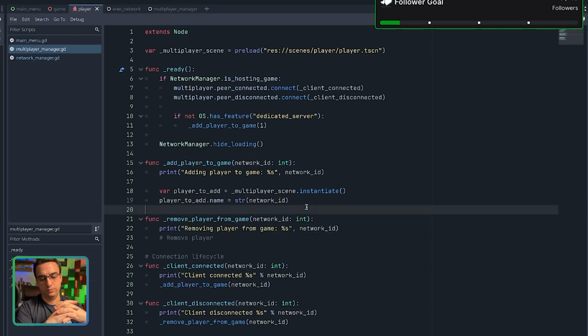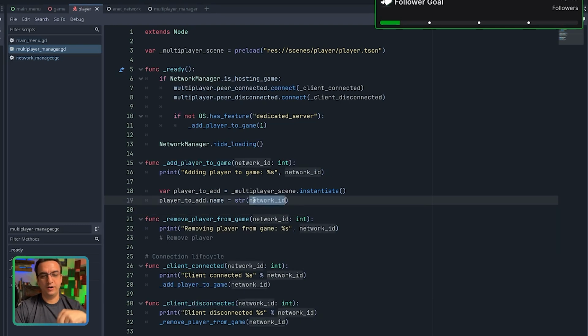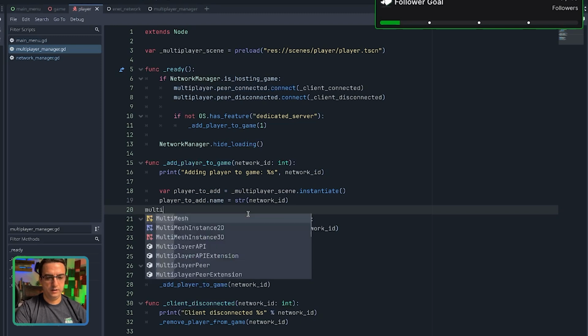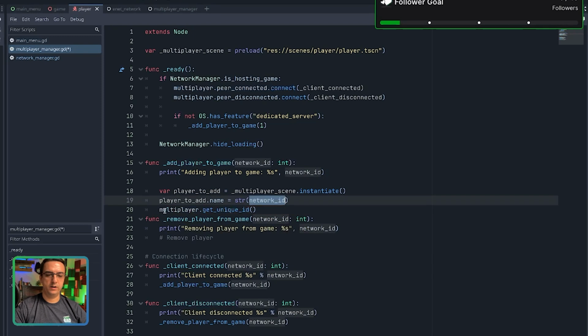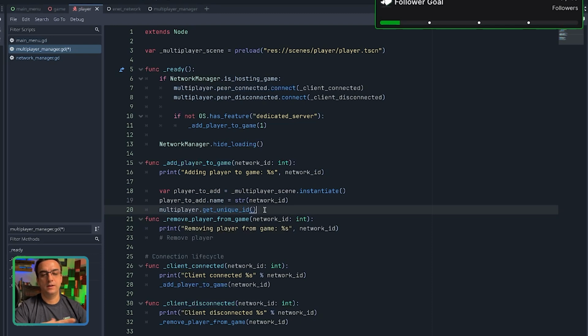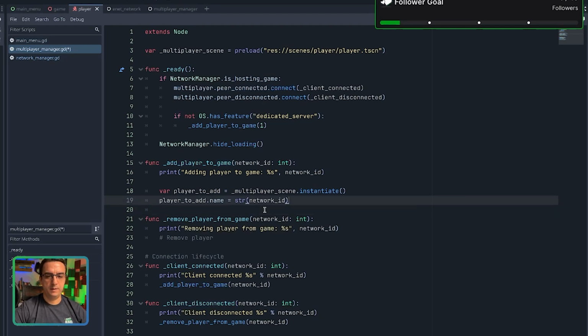And this allows us to do specific checks, and maybe you only want to act on a player's version or a player instance of their character on a different machine. And you want to check, are we on our local machine? So that you could actually check your current, right? You can get the multiplayer dot, there it is. So you could compare, is your network ID the same as this, or is the player's dot name equal to the unique ID? And you can do those checks in some cases throughout your game if necessary.